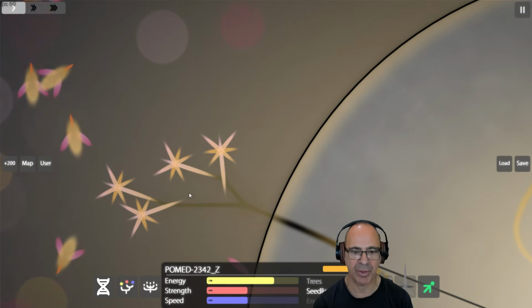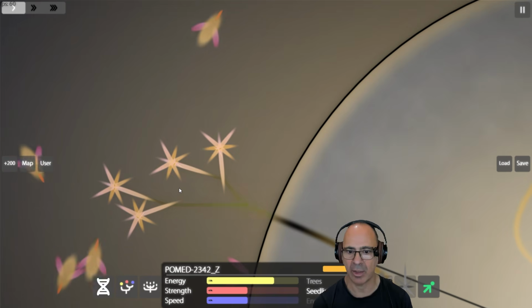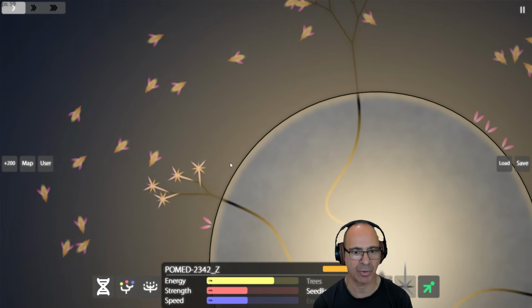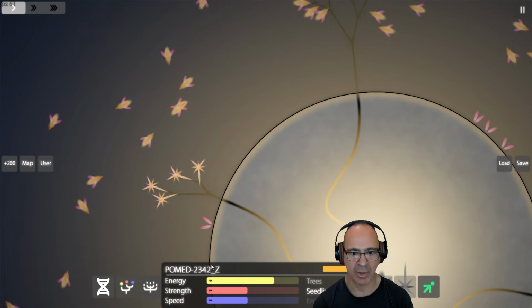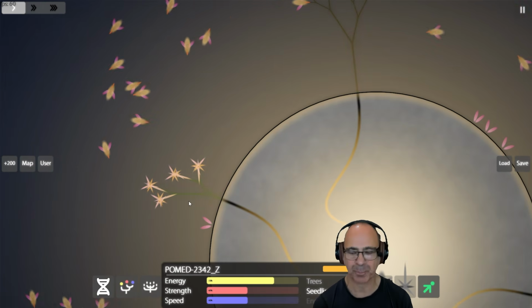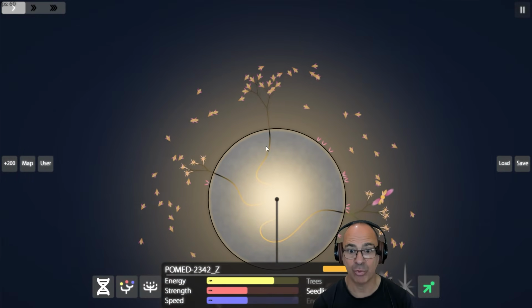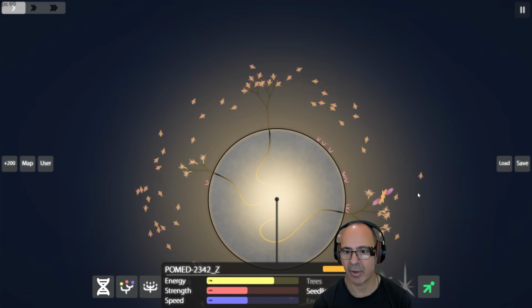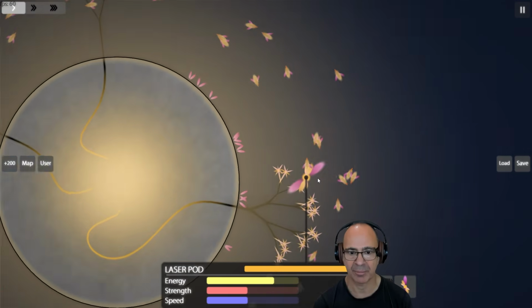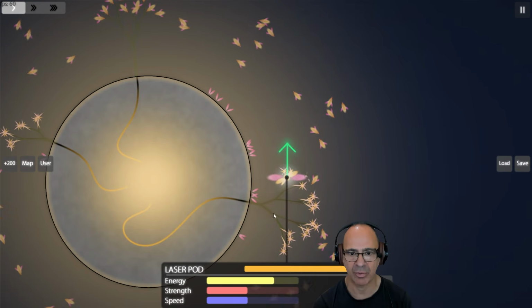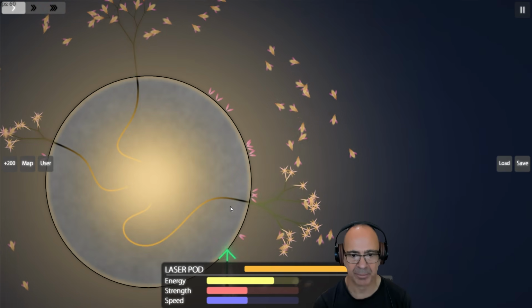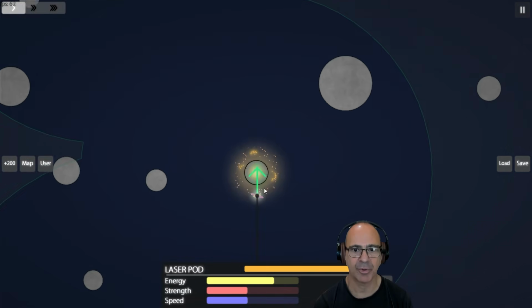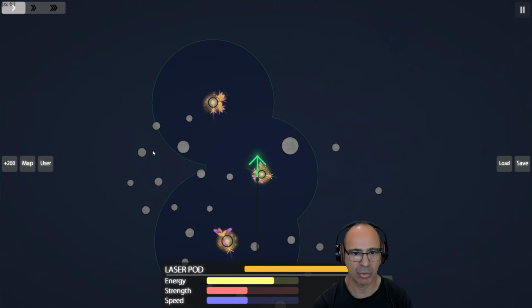These are missile pods that auto-launch themselves at any enemy that arrives in the orbit of this asteroid. And they will also have different energy, strength and speed related stats due to, let's say, the soil composition of this asteroid. Same thing with this funny little thing here. This is a mine. It's a bit of a pathetic one. It's got like two little wings, but still. And as you can see, there's a whole cluster, an asteroid belt, if you like.